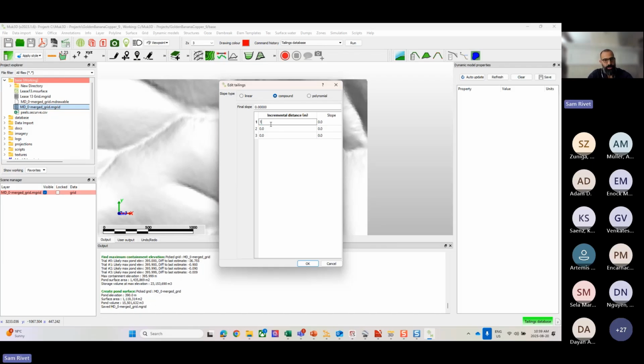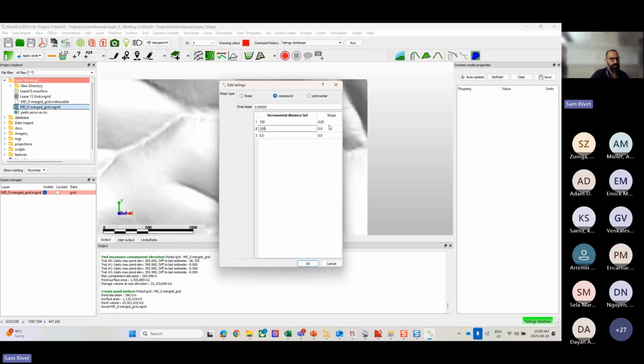So I'm going to say for the first 100 meters, I want you to slope at 5%. Okay. Then for the next 200 meters. So really this is going to be 100 to 300 meters away from that discharge point. So first 100, 5%.